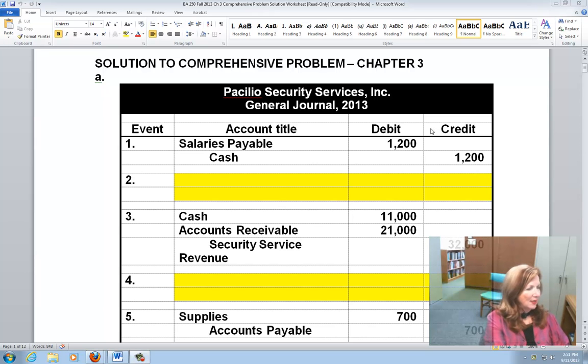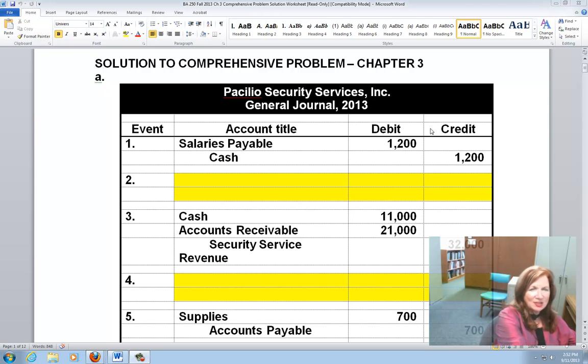The trial balance of Palico Services on January 1st, 2013 had the following normal balances. So they're not segregating these for you. They're not putting them into debits and credits. They're saying normal balances. So that's the challenge to you, to say all the assets, the expenses, and the dividends would have debit balances. All the liabilities, revenues, and owner's equity accounts would have credit balances, and you'd have to segregate them that way. Then it says they experienced the following transactions. So there are transactions 1 to 13, and then there are adjustments 14 through 17. And the first requirement is to record the above transactions in General Journal form.